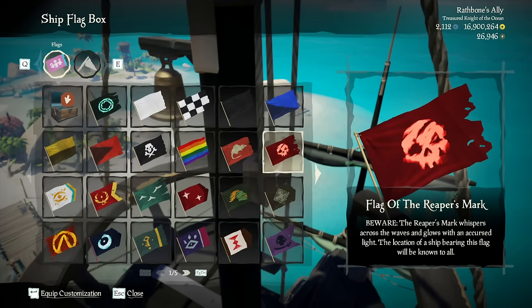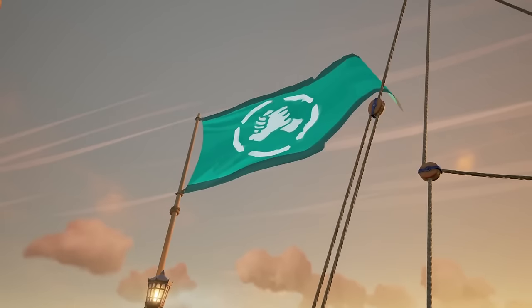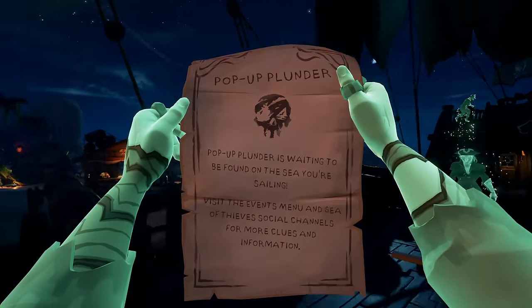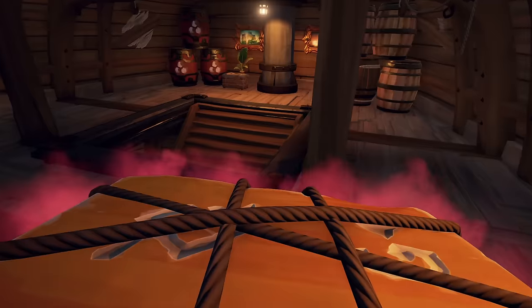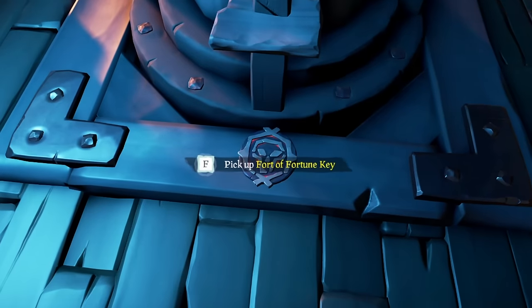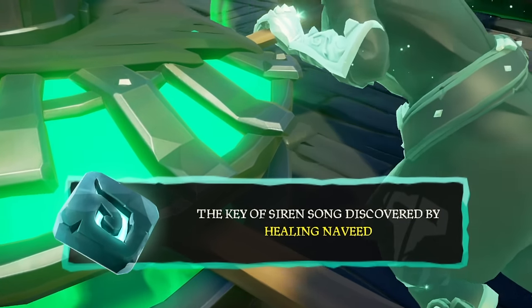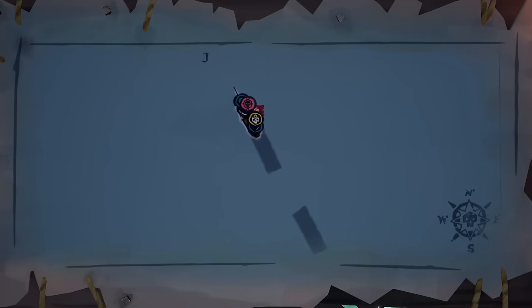We'd started with our Reaper's Mark flag raised, of course, along with raising our Guild Emissary flag, which we'd progressed to grade 5 while collecting the rest of the markers. We also started on a server with an active pop-up plunder, and made our way to the yellow Reaper bounty at a nearby shipwreck, before proceeding to the Fort of Fortune to collect its key. While Zero and Little Fox stayed at the fort to clear it, Halo and I were working on digging up the chest and key for the Skull of Siren Song. And with all of these pieces assembled, we were only 4 markers away from collecting every single map marker in the game. I love it!